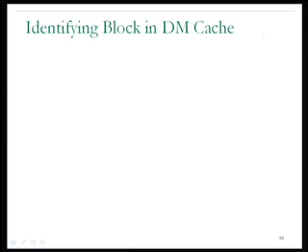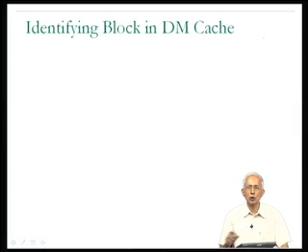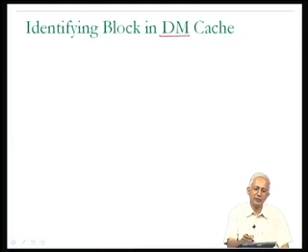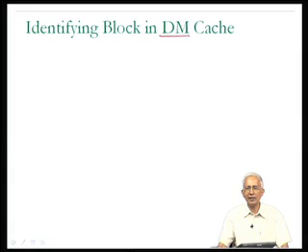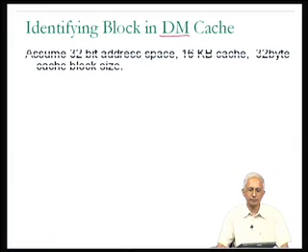Okay, now the second question which we have to understand a little bit about is, how does the cache hardware identify whether a particular block is present in the cache or not? We understand now that given the main memory block address under direct mapping, which I have abbreviated as DM, how the cache hardware can identify which unique cache block could be the cache block where the main memory block is present. But what are the mechanics behind actually figuring out, between 6 and 14, for example, which one is currently present in the cache?